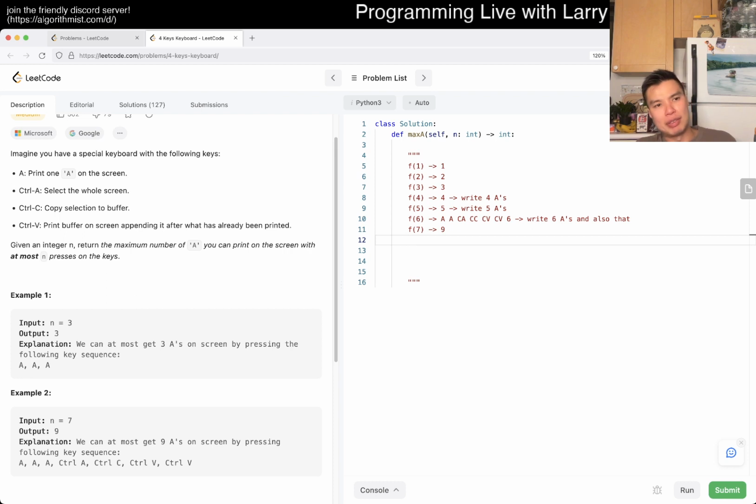I'm thinking about a different greedy-ish strategy as well, in terms of maybe we can brute force the number of A's. That's just one thing I'm thinking of. What I mean by that is you can say, how many A's can we get if we write 1 A and then use Control V, Control A, whatever for the rest?